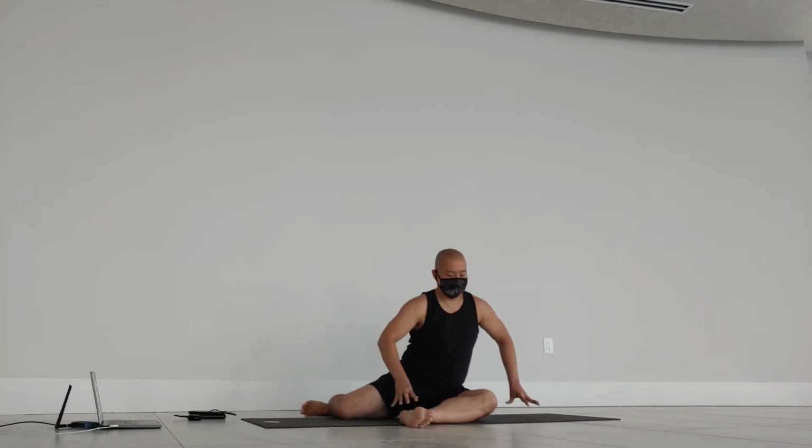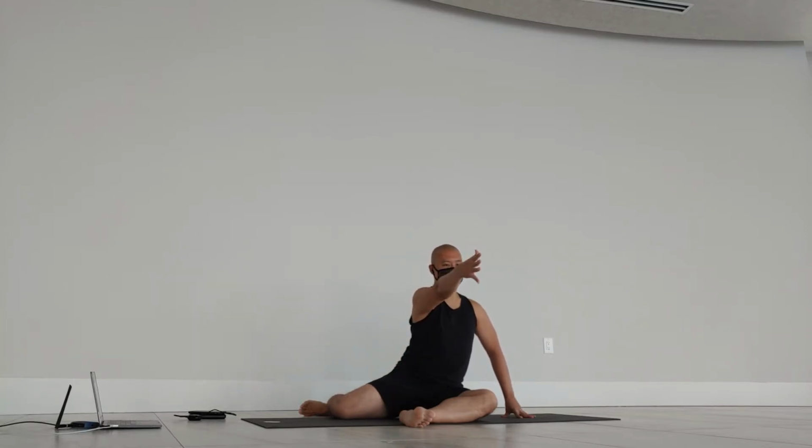And then you want to shift the weight over your left leg and frame your left leg with your hands to either side. Good, that's right. So try to sit up tall and lean to your left. Good. Left hand stays on the floor, right arm is up. Bend your right elbow. Inhale, draw the right elbow back.